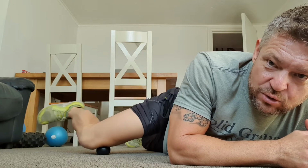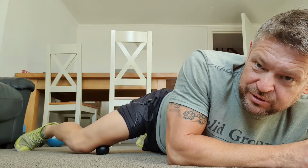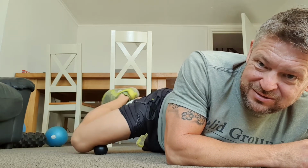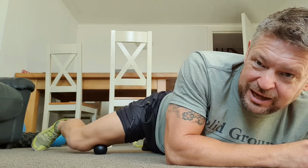All we're going to do is spend a bit of time just gently releasing through the area. Hunt around for any tight spots, work right down towards the knee, and then begin by lifting the foot off the floor and then contract and relax all through the area. Move yourself around in that medialis area. A good place to get is right towards the top of that medialis tendon as well, and work through there. You might spend about 30 seconds to a minute doing that.